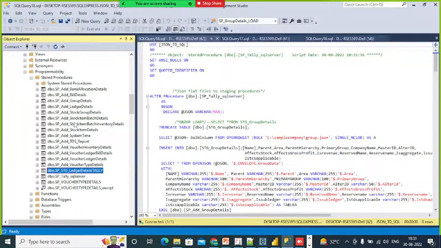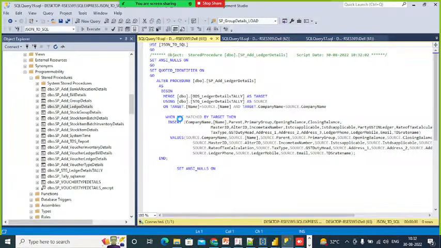So I get this, and then once it has come onto the staging area, then the incremental load, how it takes place is, you have the target table, you have the staging table, you have the name and the source, because you have to maintain everything. When not matched by the target, you insert this. मतलब if that ledger is not there, but इसमें एक हमें what we will also have to do is, when matched by the target, then you have to update.